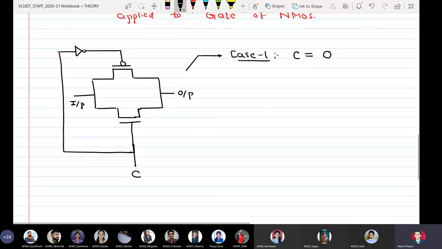Okay, PMOS, NMOS. So in this case, if control signal C is 0, then the gate of NMOS will get a 0 and the gate of PMOS will get a 1. And you know that PMOS for gate equal to 1 is in off condition. Similarly, NMOS with gate equal to 0 is also in off condition. So basically, when control signal equals 0, my system becomes like this.